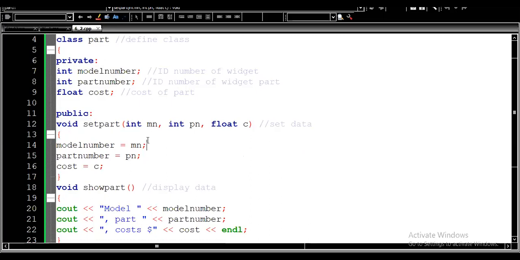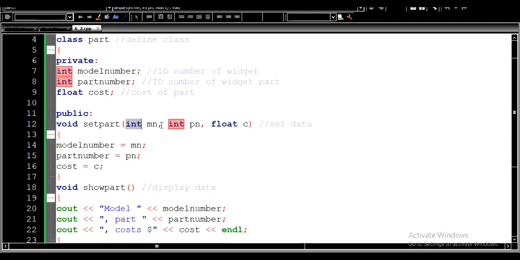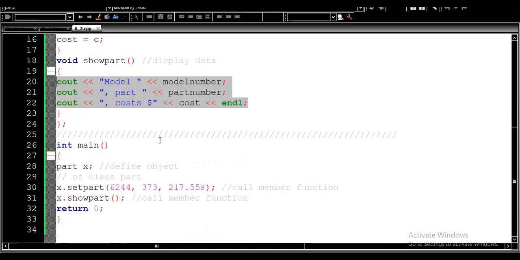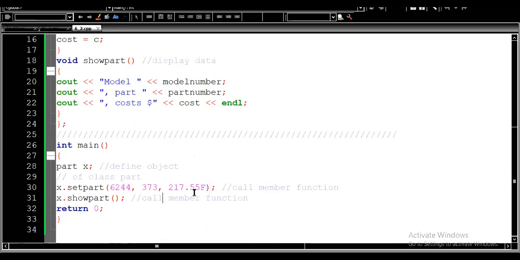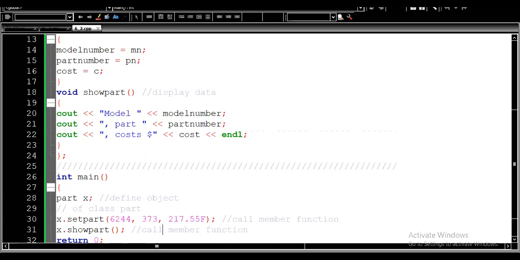Here in the function, previously we have taken only one input. If you look at this one, only one input, right? But now, how many inputs do we have? We have three inputs because we have three variables. And in the same way, in the output function, show part, previously we had only one console output, but now we have three. And here initially we passed only one variable, but in this case we passed three variables. So if the number of variables increases, the function will just change a little bit. The basic structure is still the same. Are we clear about this?